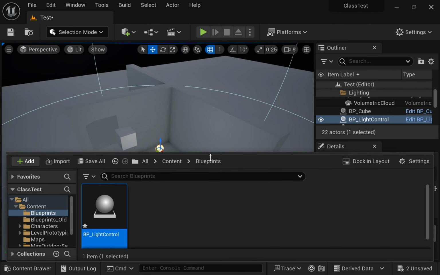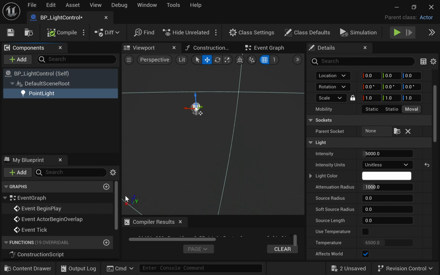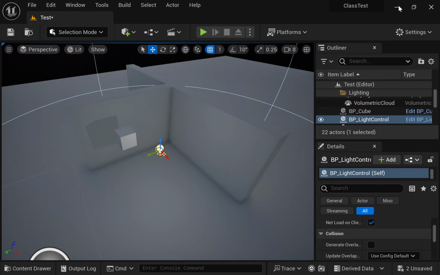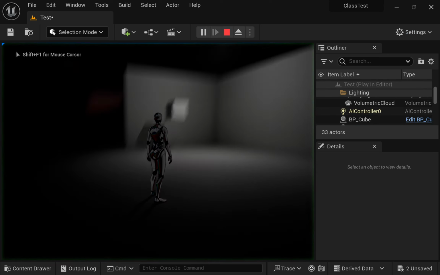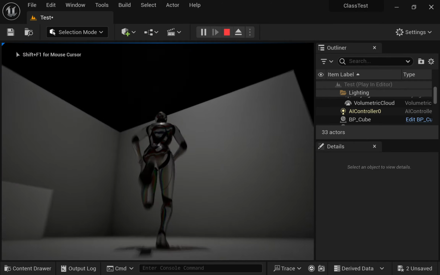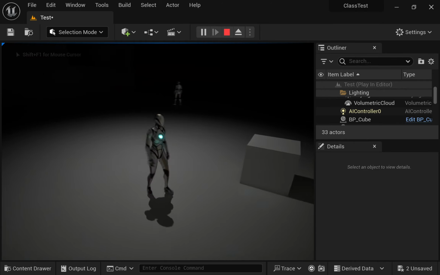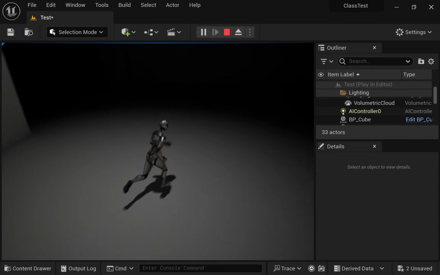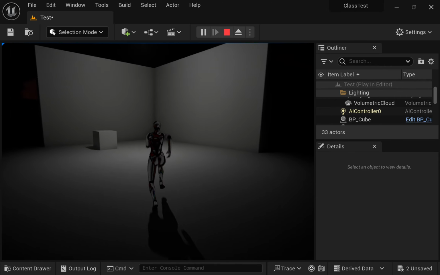Inside this point light, let's double click on our blueprint class again. Right now it's just an ordinary light, so if we start playing our game, we see that the light is here, it's bright, but it won't do anything. It's just like a regular point light that we used before.